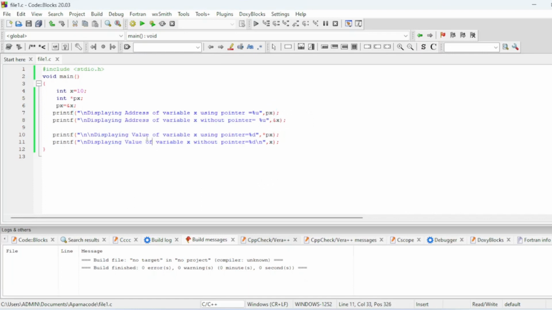In the second case, I'm displaying the value of that variable. What is the value of variable x? It is 10 here. So I'm printing it in two ways, one with pointer and one without pointer. Without a pointer we know: just print x, and the value 10 will be displayed. Now I want it to be printed using the pointer px. That is *px. Here the star indicates the value at address px. What is the value at address px? Px is pointing toward the address of x. What is the value stored there? That is nothing but x itself, that is 10. So now let us run and see this.